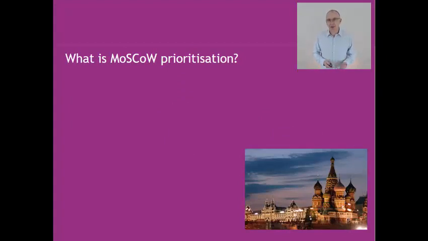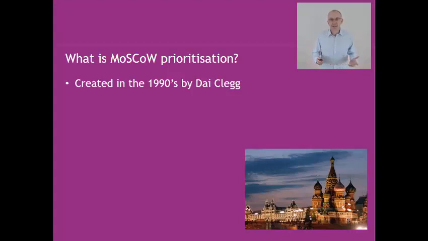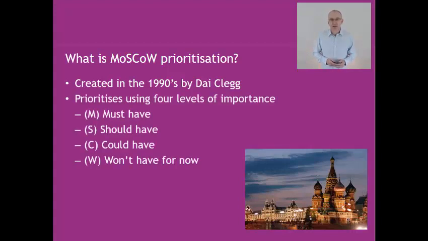So what is MoSCoW prioritization, apart from being a fundamental part of the DSDM and Agile PM approach since 1995? Well, firstly, a name check to a guy called Clegg. He created it in the 1990s. It was his idea, and it's been developed and built on since then, but it's pretty lucky that that guy came up with that idea.